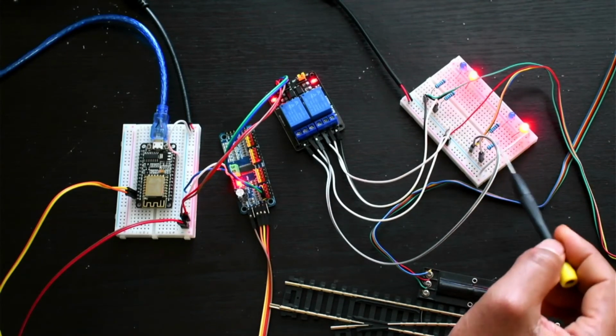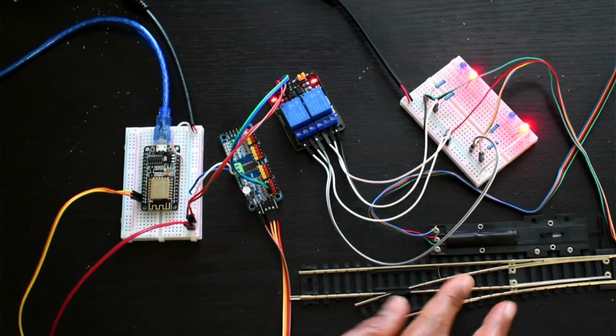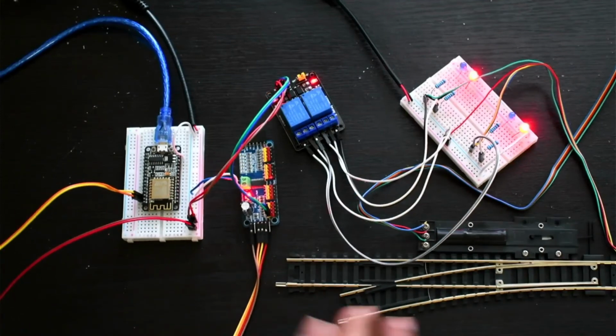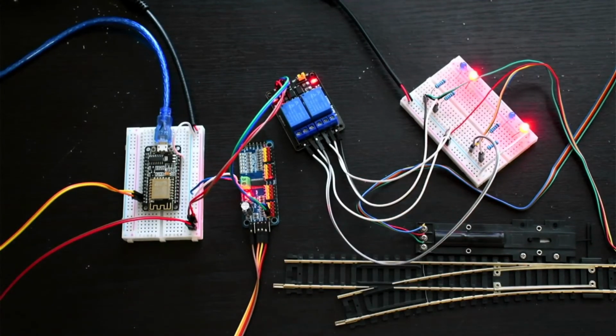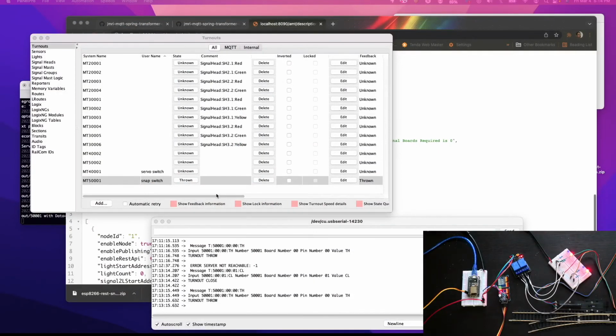Because if you configure after the resistor, it will take all the energy, all the power, and your turnout will not work. Always configure it before the resistor if you are doing it this way. Once you identify it, you don't need lights and all, it's very simple. So let's test it.